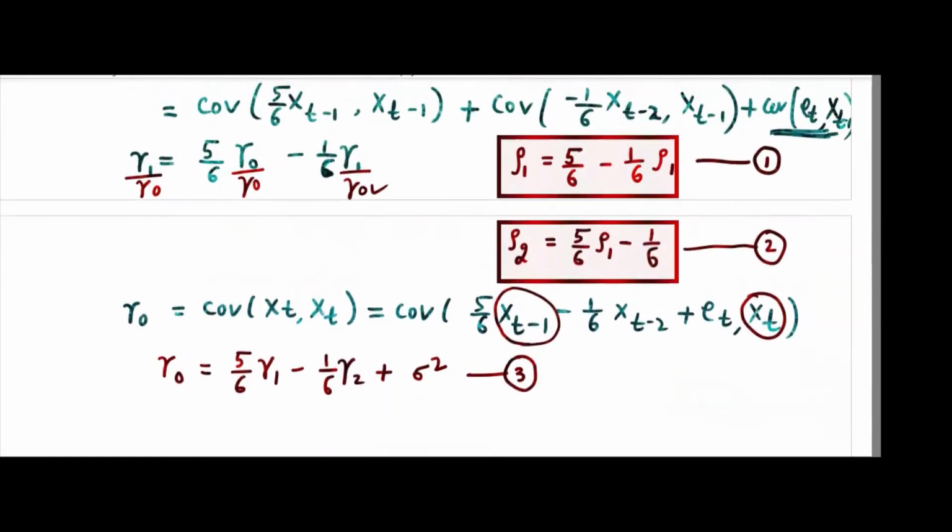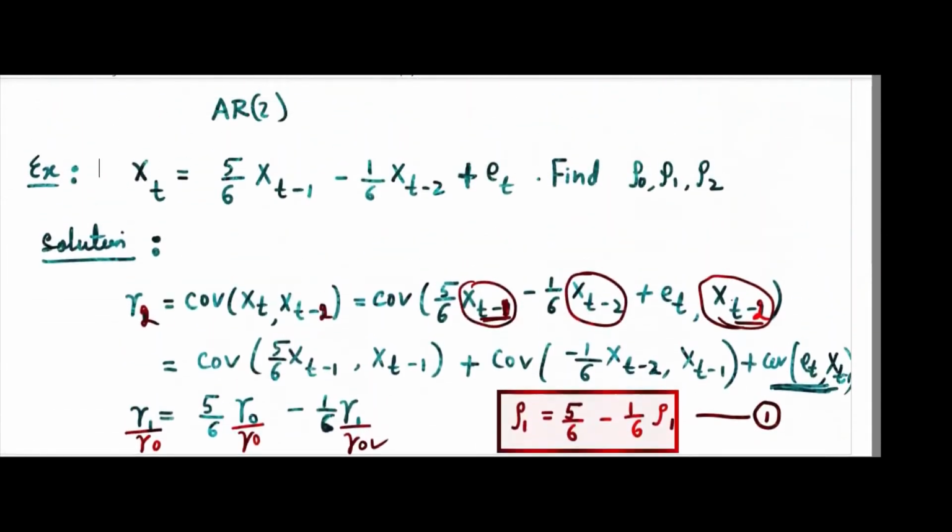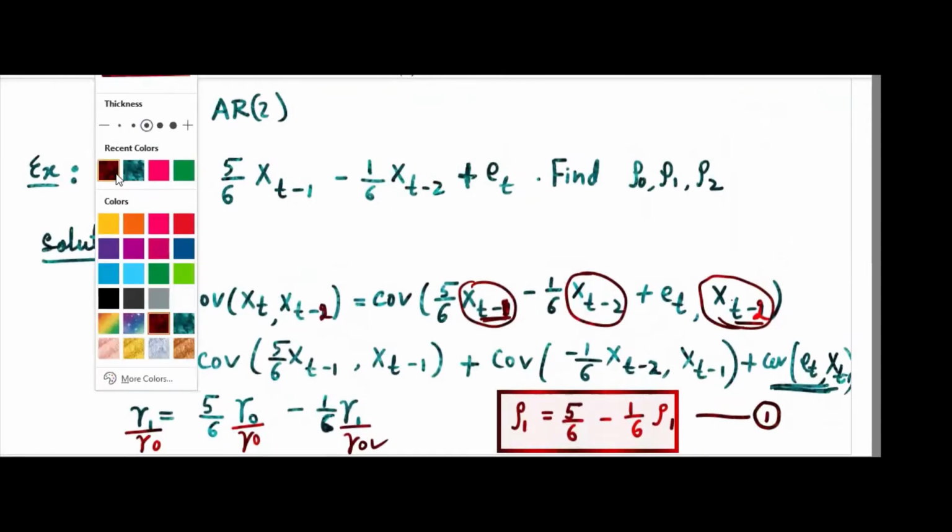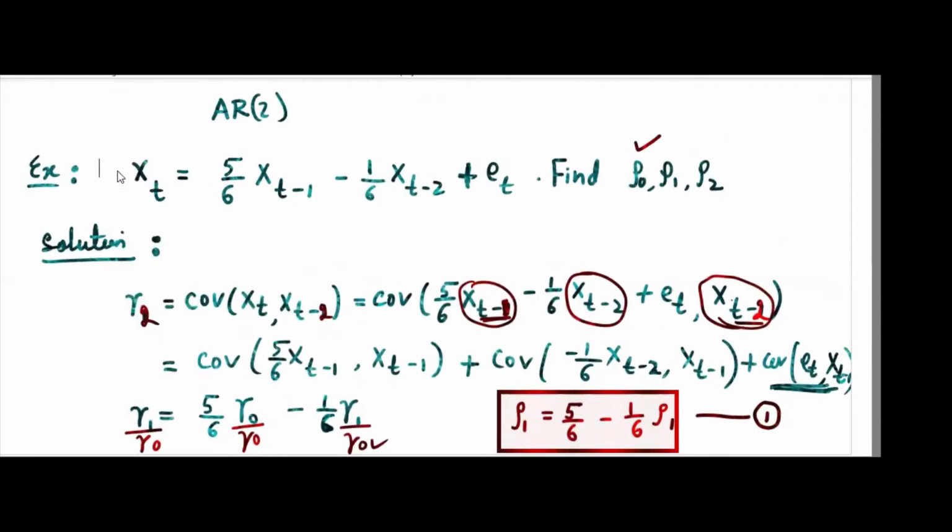If you see the question, find rho 0. Rho 0 is always equal to 1. The autocorrelation of xt, when you are finding it, you will get rho 0, then rho 1, rho 2. In this case, if I change this to AR3, things will change once again. Remember, if I write AR1, the procedure will be the same, but you will get different ways. So rho naught, rho 1, rho 2.